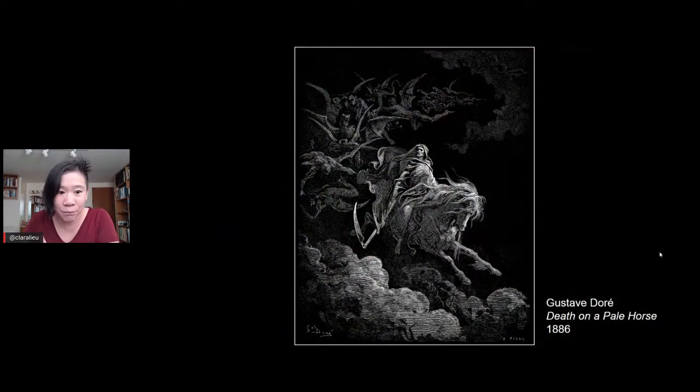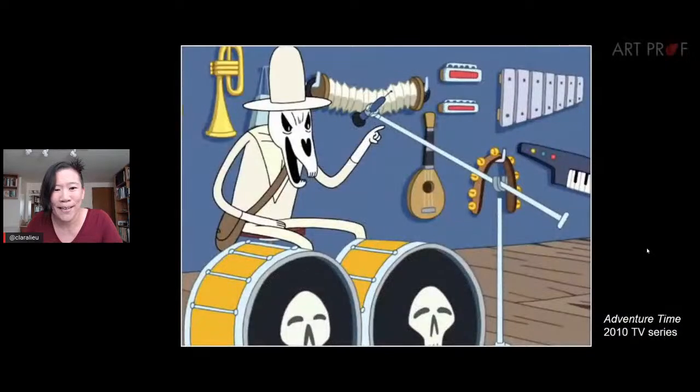And we also have Gustave Doré, one of my underrated artists, doing somewhat of a cliche Grim Reaper type of scenario, but still awesome composition. Gustave Doré, love you. And then even things like in cartoons. For example, Adventure Time, which my kids are obsessed with, by the way. And you've got this cowboy like dog skull. So there's a lot of representations of death.